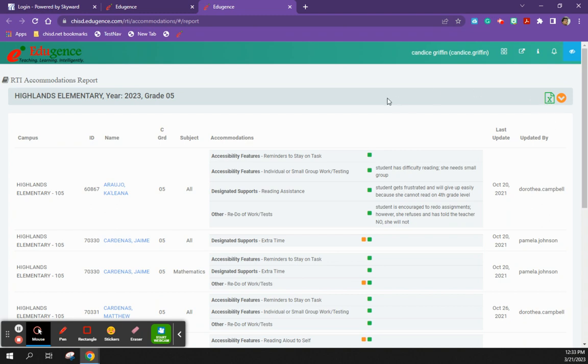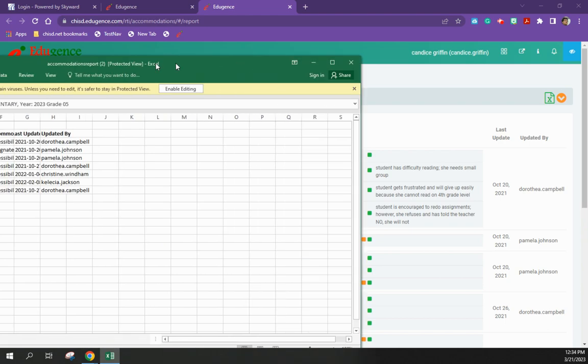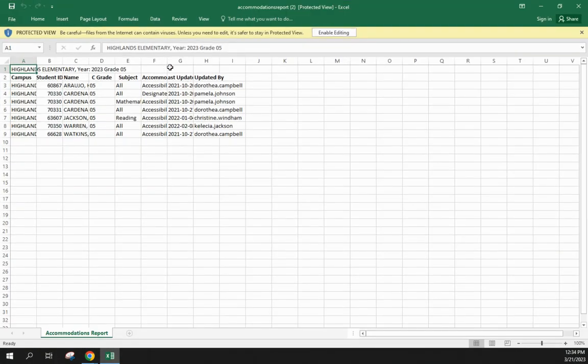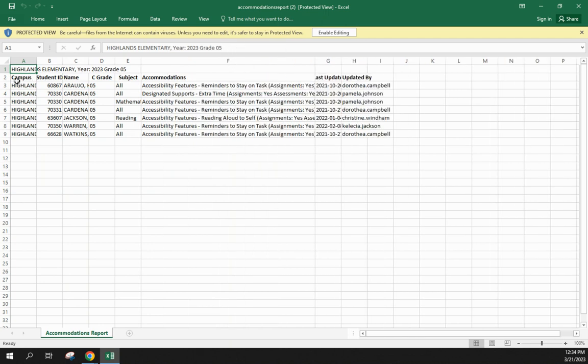Now, granted, this is about the time you would start your RTI process for actual final decisions on your scholar. You can export this by simply hitting the export report. It will give you the document, and you'll see what accommodations are in place per scholar.